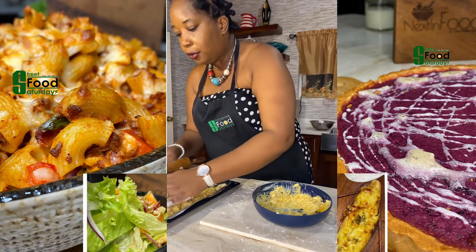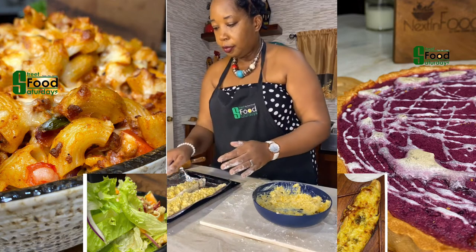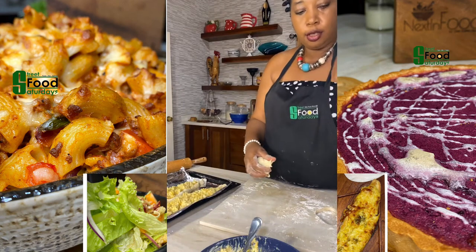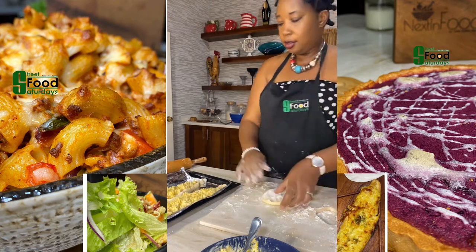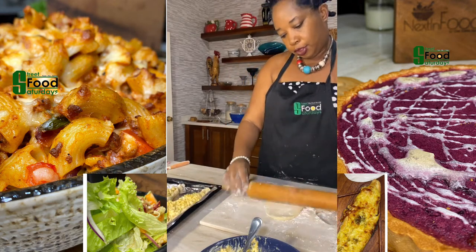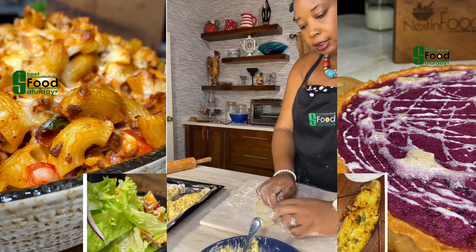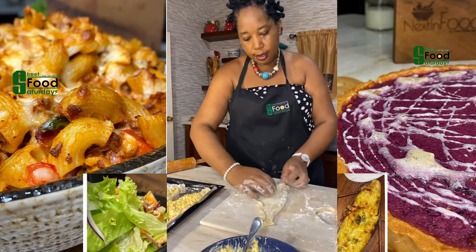I was hoping that all four would hold on this thing, but no such luck. Probably can squeeze one more in. Make it a little bit smaller though. Try and get one more in there. I probably should have divided the dough in six and then they would have all fit. So again, we take the sides to the middle, just like this. Take the sides to the middle.